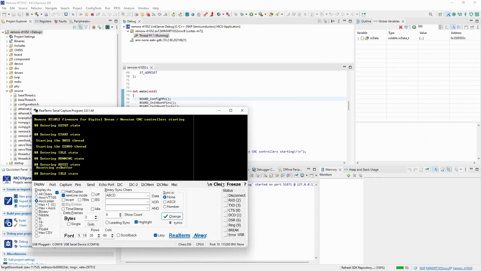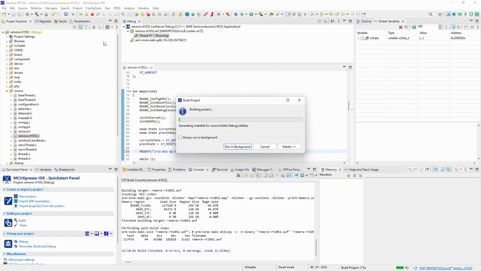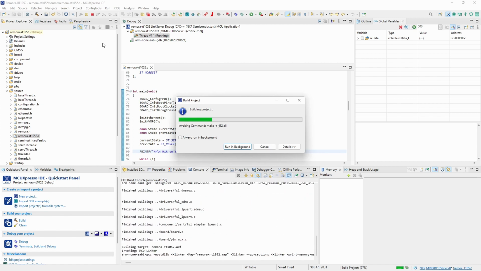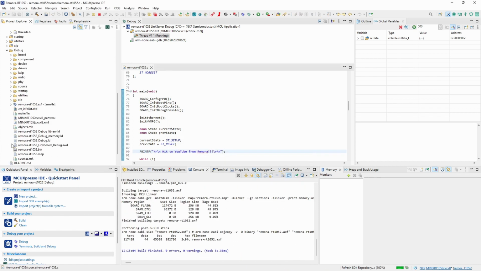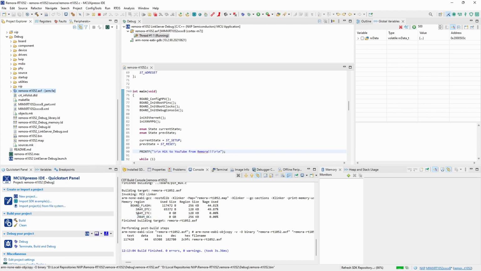The second way we can use the DAPLink is as drag and drop. So let's just make a quick mod to this. Okay, here, rather than actually using the debug, we'll just compile it. And then we will create a bin file. Okay, so that's created a new bin file.